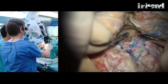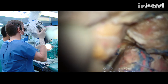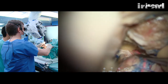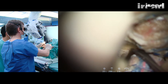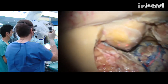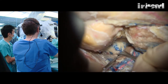When you do that, you have always to remember that there is brain behind the dura. So retraction should be careful. Here the brain is very stiff, but gentle movement. This is V3. This is middle meningeal artery and foramen spinosum. So we have the full cavernous sinus.